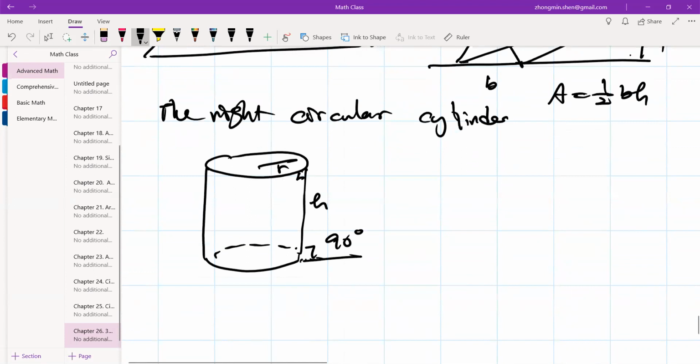Now, can you write down the volume formula in terms of h and r? Can you write down the surface area of the cylinder, including the top and the bottom? Volume, what is it? We learned this in school. No, you derive the formula, based on the one I just gave you. The volume formula is A times h. You just need to know the cross section, the area of the cross section is the disk, yes.